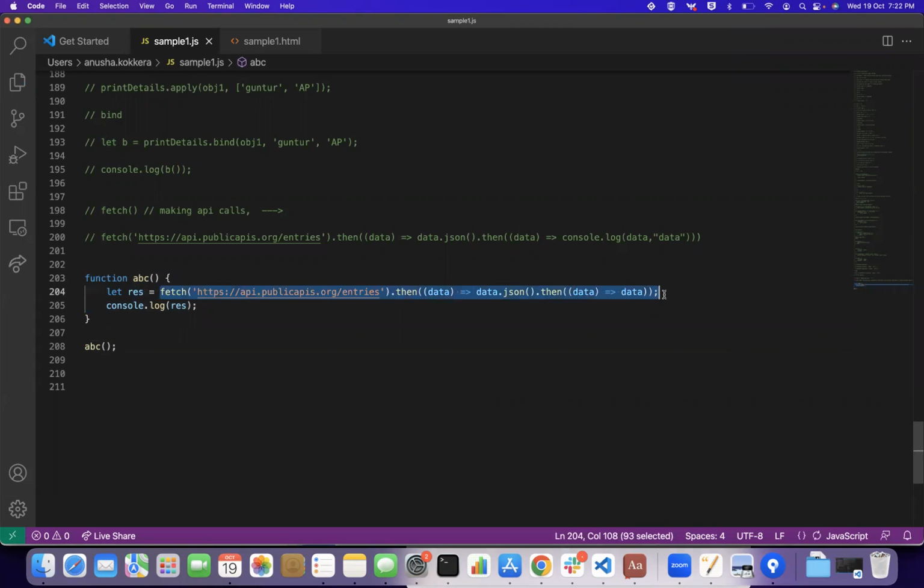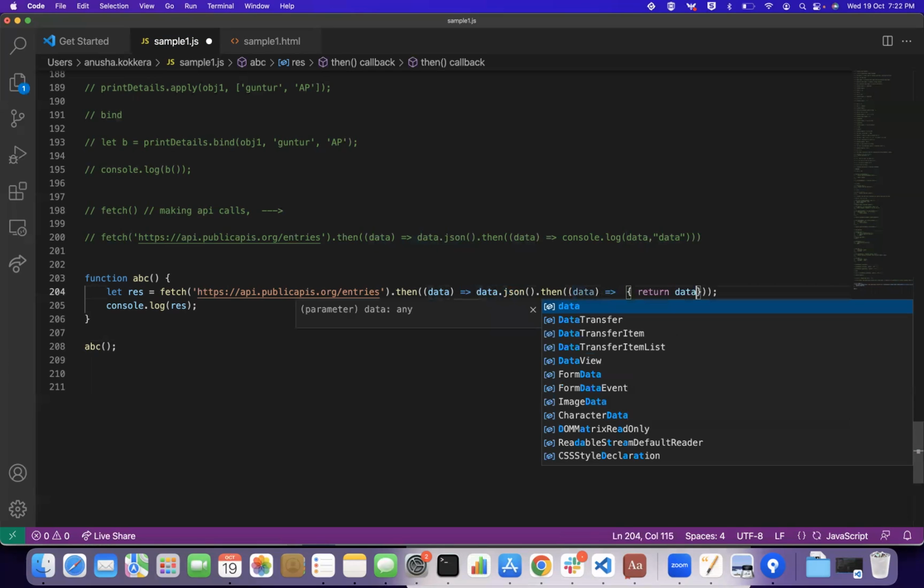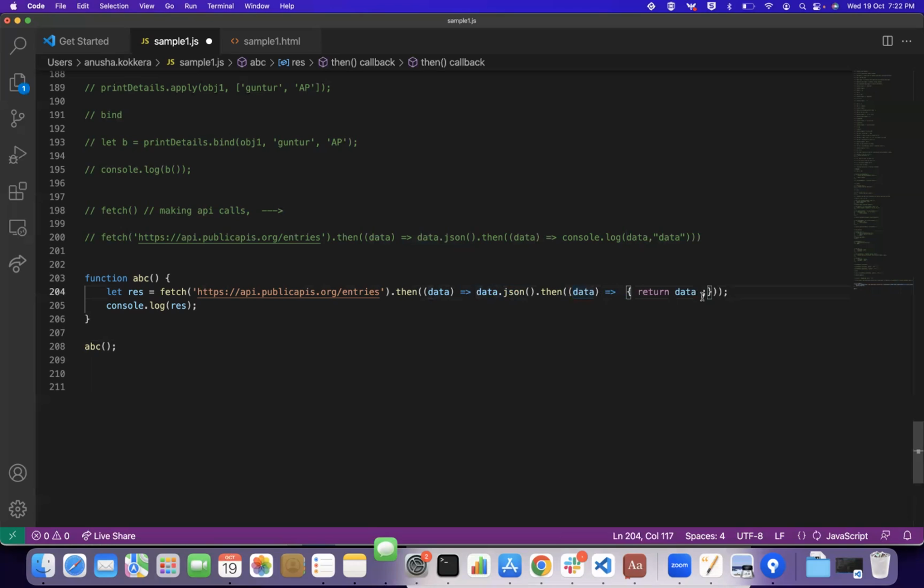This fetch function should get the response from this API. That successful data has been converted to JSON. Then after converting to JSON, again I should get that successful response, and this data I need to pass to res. Am I correct? Whether we return data or just give data directly, both are the same. Am I correct? Yes, Anusha.